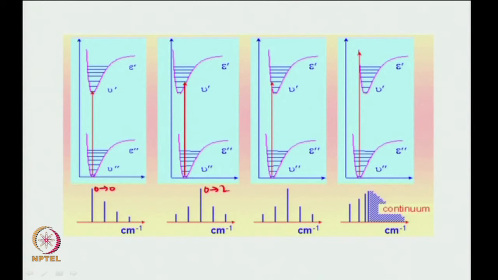See where this arrow ends up. Where does this arrow end up? This arrow ends up here in the last one. See, if I draw a vibration level out here, the vibration level will go like this. Okay. In all the other cases, the arrows were not that high up, right? The arrows were always there where you had these blue lines going through. So, what is the difference between the red vibration level I drew and the blue ones in the same potential energy curve? That means, what is the difference between these ones and this one?